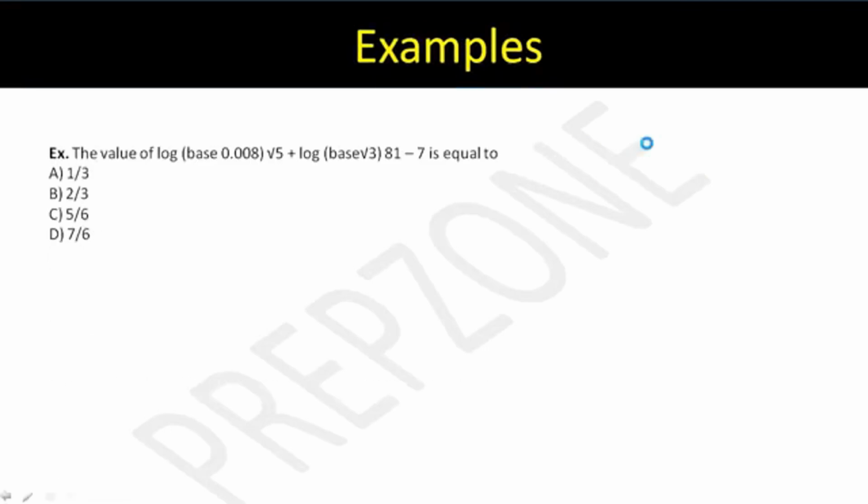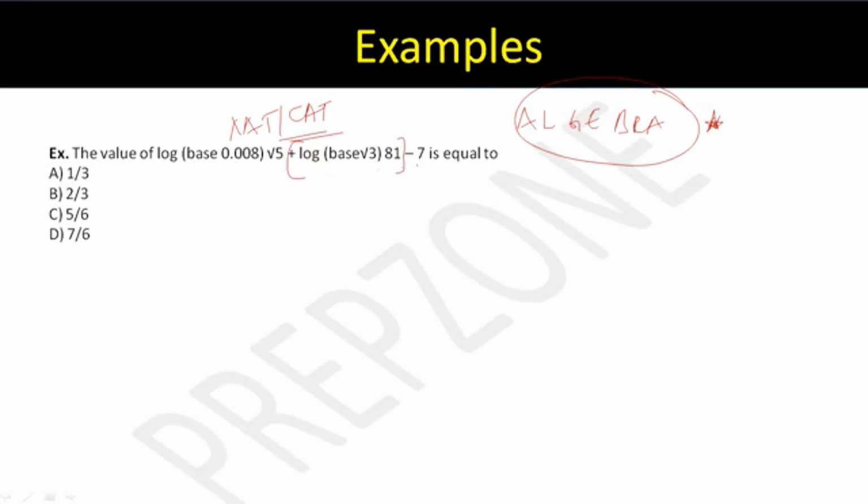Example. This is a pure algebra problem. Core algebra. Algebra by heart. Plus, you can say a very typical XAT or CAT problem. There is a new comment, 5 by 6. Yes, guys, the answer is 5 by 6, and really good. It was fast. It's simple, right?